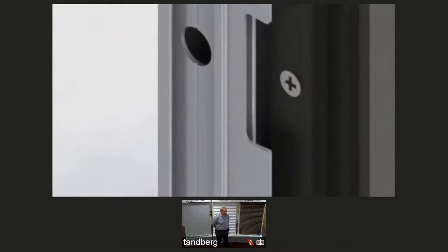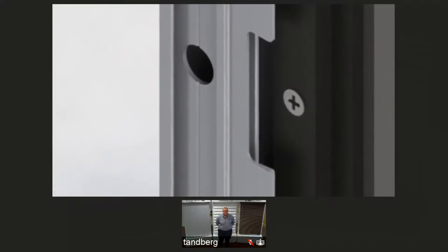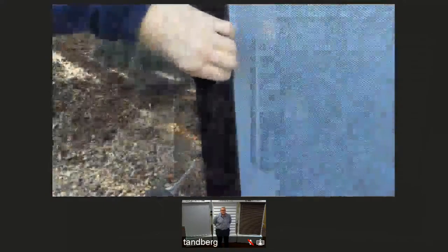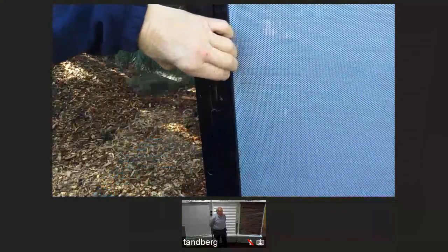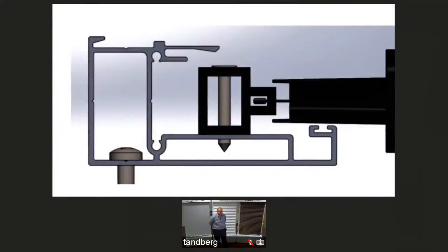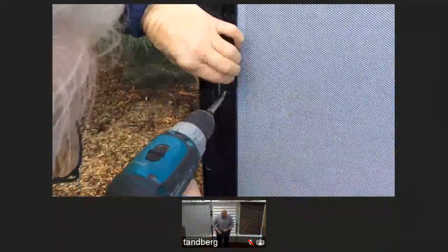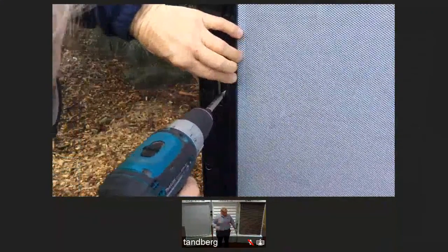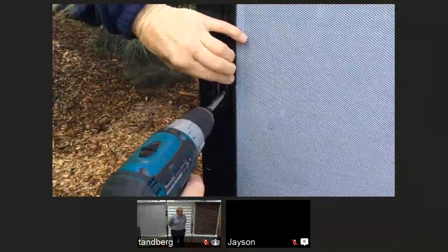The channel is pre-punched with notches at 580mm intervals to enable the floating guide to be secured. Hold the floating guide under tension and drill through the floating guide and into the first surface of the channel. Do not drill right through the channel. 30mm screws are provided to secure the floating guide. We recommend a 4mm clearance hole be drilled through the floating guide. It is recommended that the first securing point be at the notching closest to the midway point of the channel. Additional securing points can be used if required.